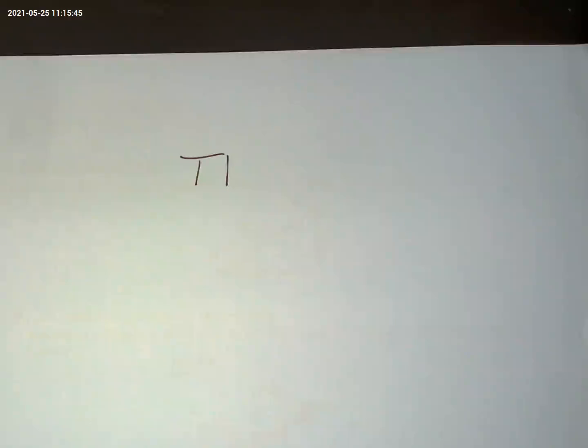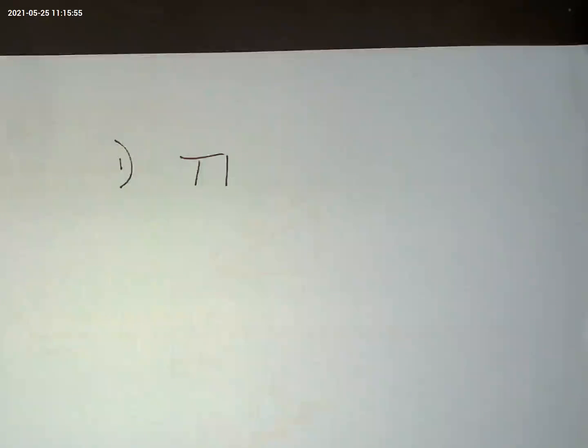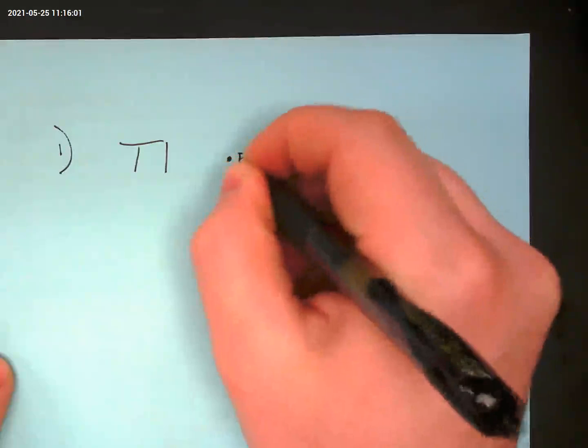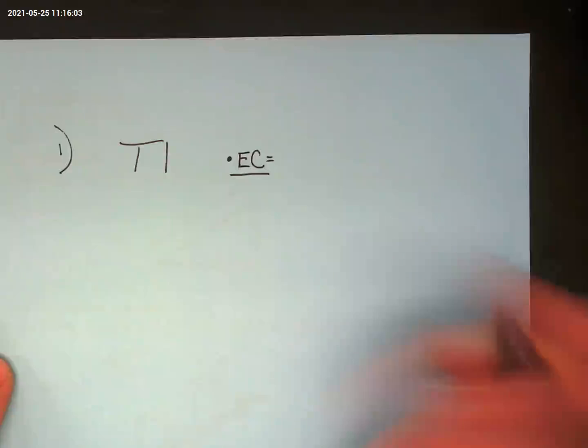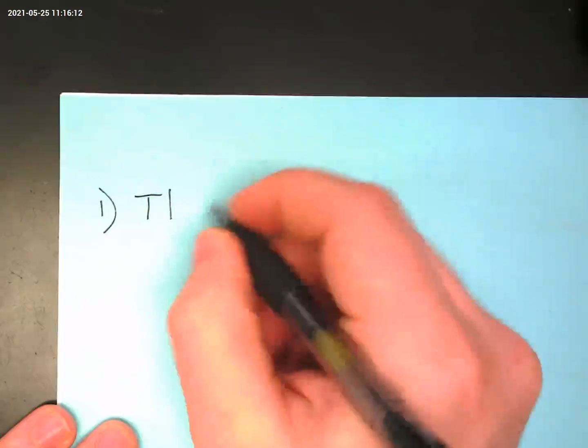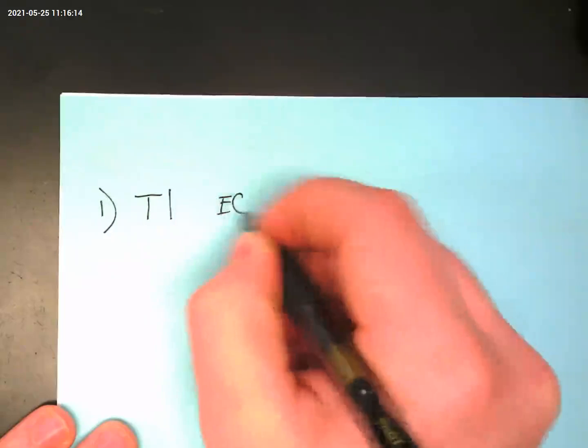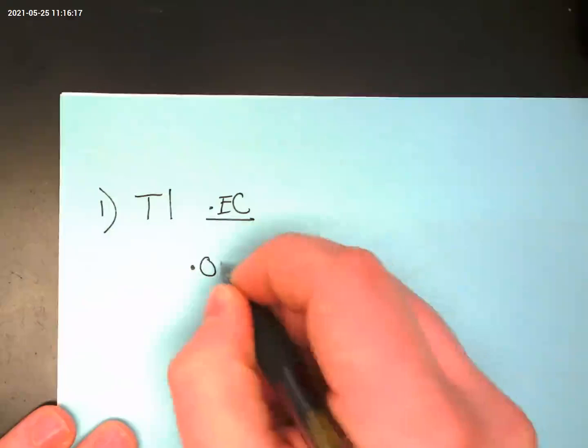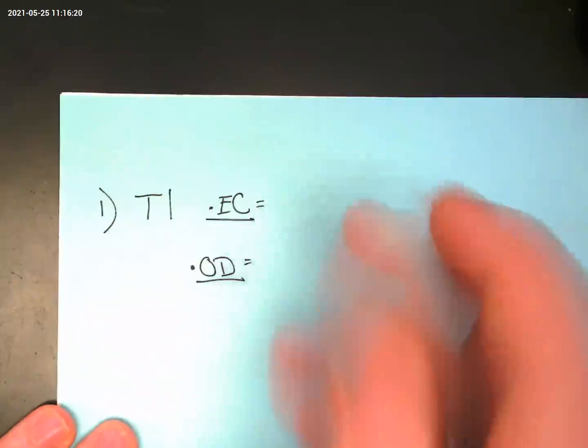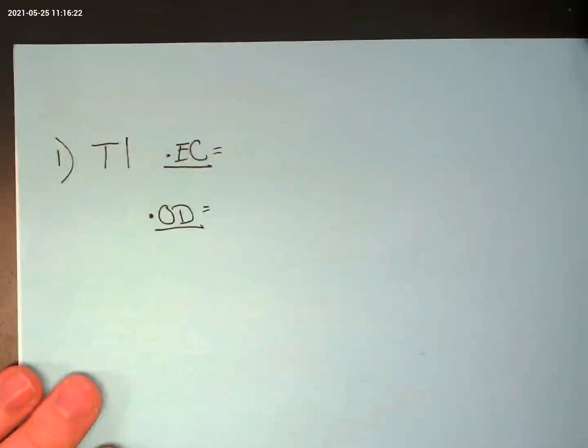This is going to be that follow-up video showing you how to get the electron configuration and also the orbital diagram for thallium. Remember, we've got to get the electron configuration of thallium. We're going to start as close to the left-hand side as we possibly can. Here's thallium. We have to find the electron configuration and also the orbital diagram, and at the end, say how many unpaired electrons it's going to have.